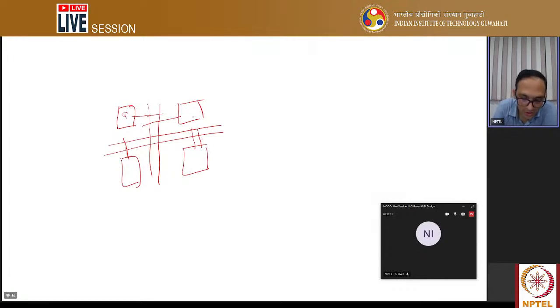This is module A, module B, C, and D. You want to make a connection from C to B. What is reconfigured about this? The wires I have drawn are not physically connected. There is a switch between them. You can think of a switch at every cross.